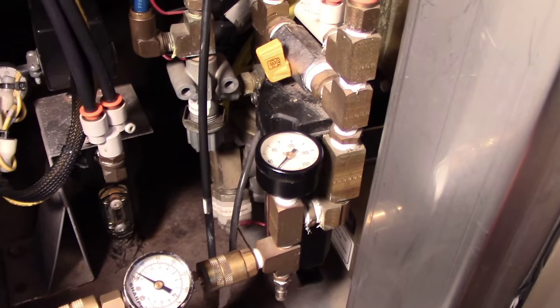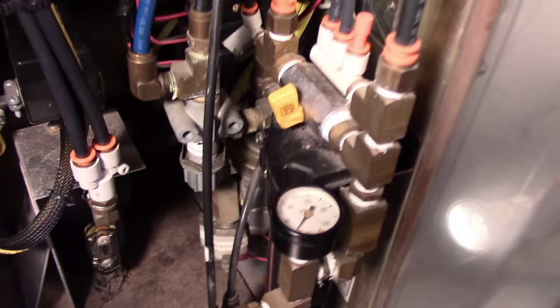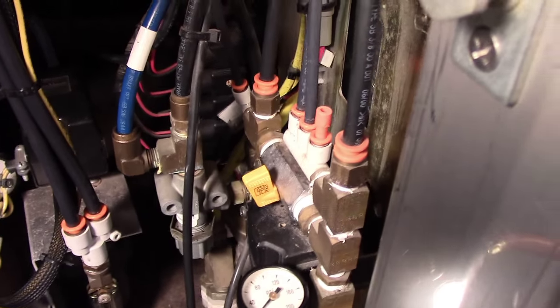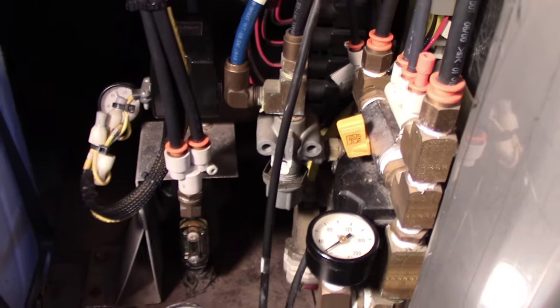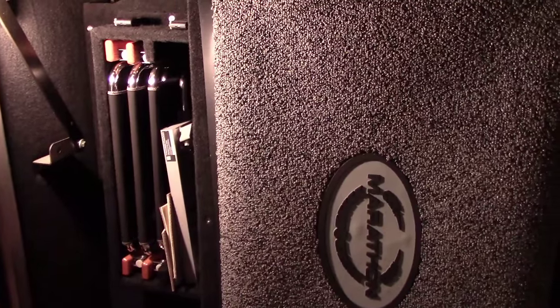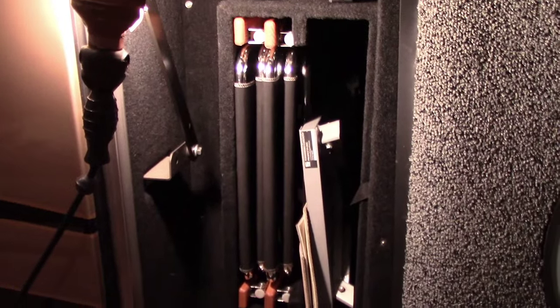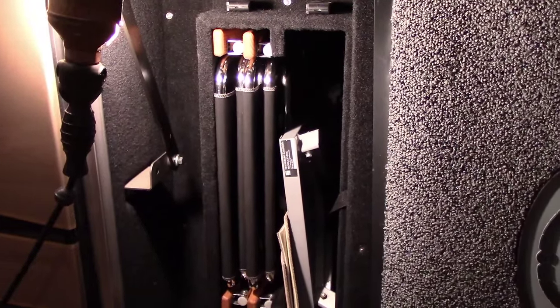So the auxiliary drain for Prevost is the Norgren filter located right here that we covered in the other video, and the drain for the Marathon is on the curbside first bay that I just showed you. On my bus, the Marathon auxiliary air tank is located behind this panel. You have to remove two screws and remove the compartment for the chairs, and the tank is right behind that. This is the drain for the Marathon aux tank.